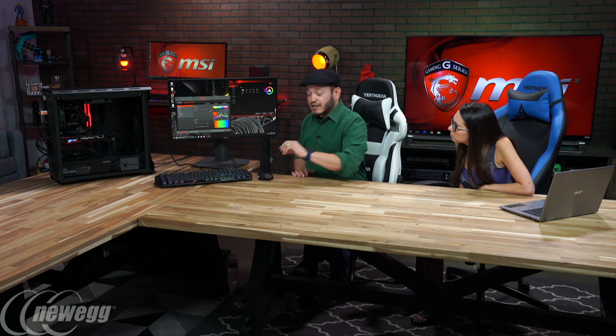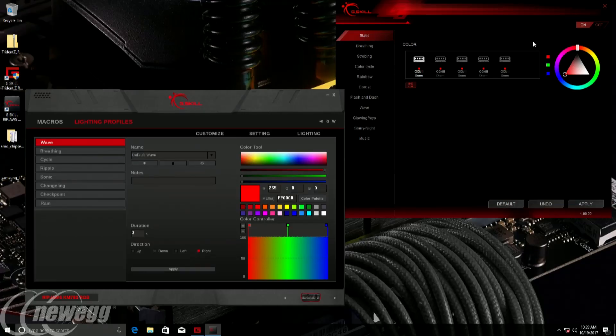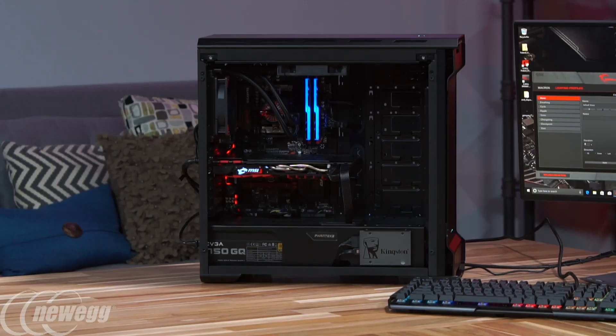I'm going to jump into this G-Skill software — doing this live, and it's in beta, so there's no room for error. It has to be perfect the first time. What's really cool is it's currently set on red. We've got a really simple interface for adjusting color. Let's say I want a blue build — I'm going to shift my color wheel, click the button so all the lights on each stick of RAM go blue. I hit apply, wait just a sec, and it flips over into blue.